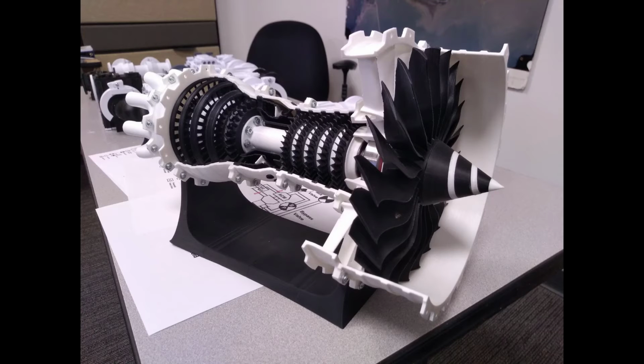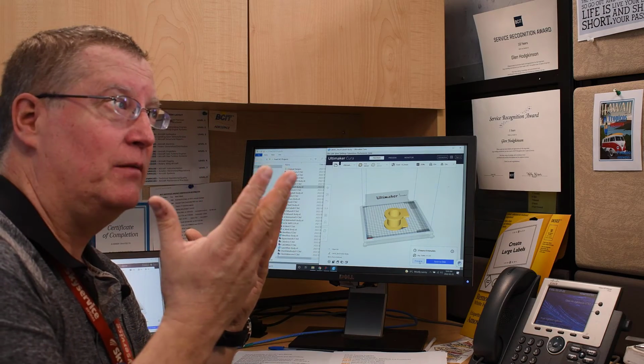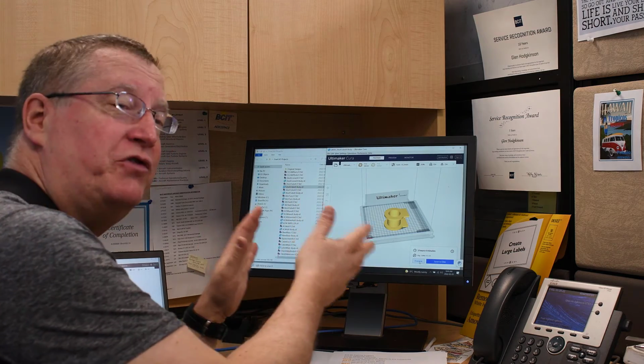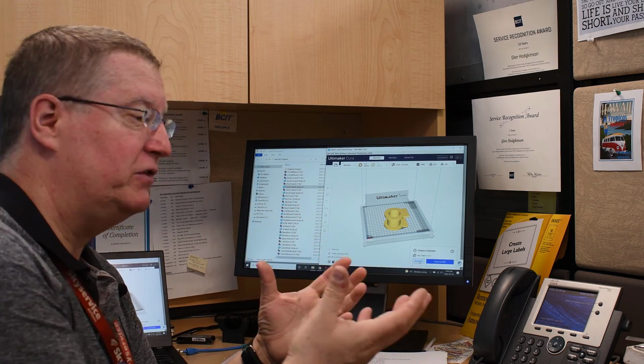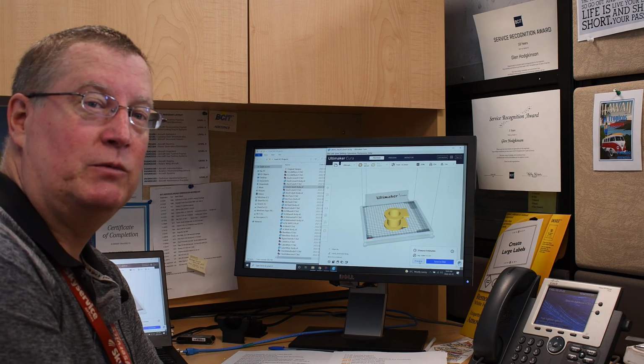So it takes a little while, but it's still pretty amazing that something that you can think of and be able to represent within FreeCAD, you can then turn into a solid piece of plastic that you can use for whatever it is the requirement is.